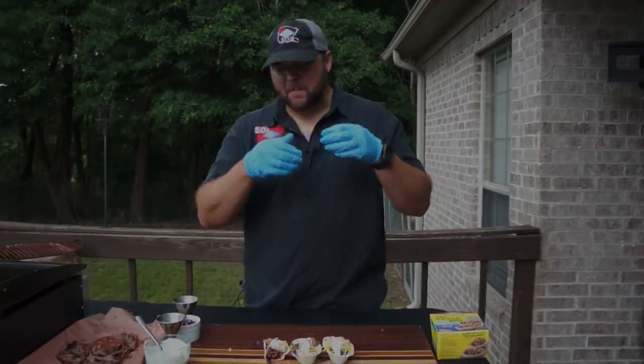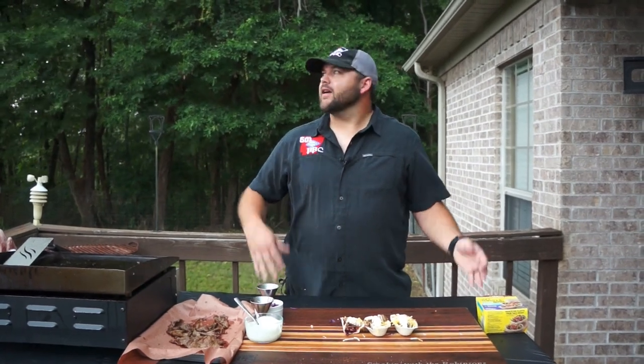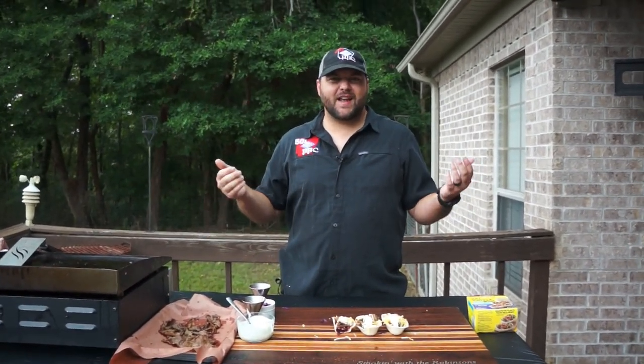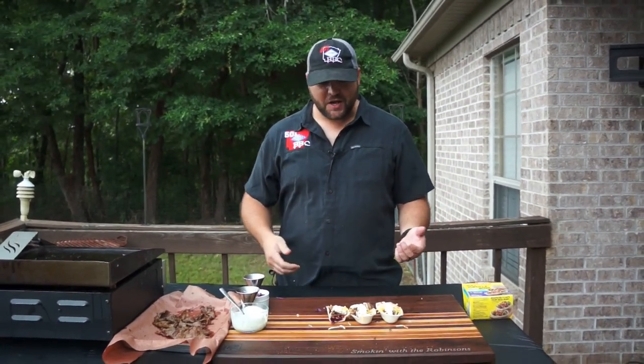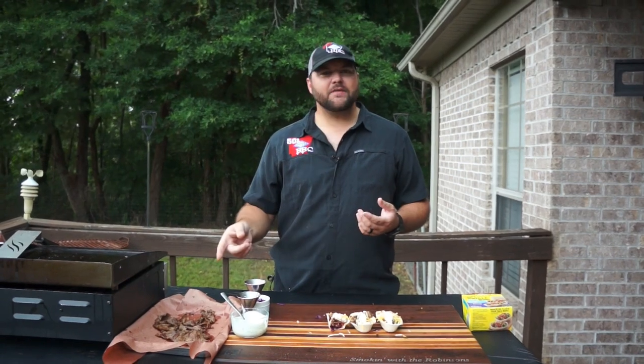Got cleaned up a little bit. Sorry I had to get cleaned up there, but as you can tell, we got some storms rolling in again. It seems like that happens every time we try to cook. So we're gonna take this inside. Y'all give this a try.